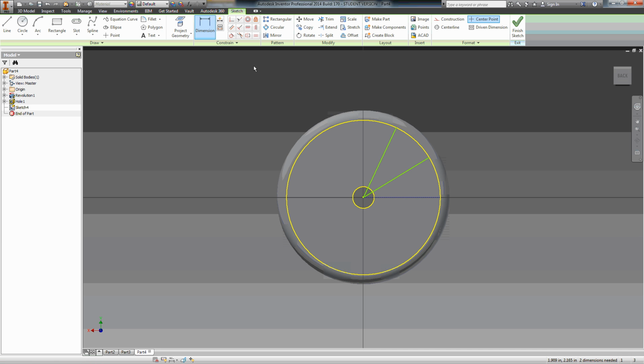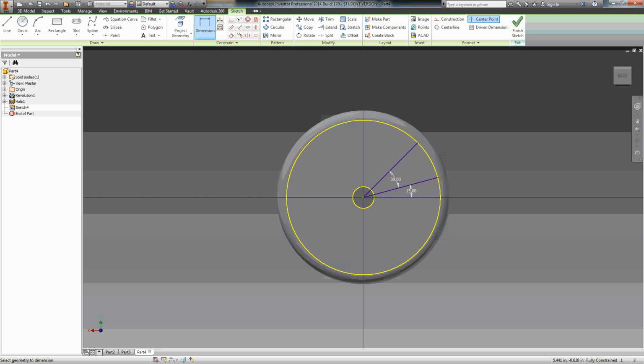Okay, I'm going to dimension the 2 lines to be 30 degrees apart from each other. And I'm going to dimension this line down to here to be 15 degrees. So there it is, so it's set. Now what I need is that little arc, those arcs coming right here.